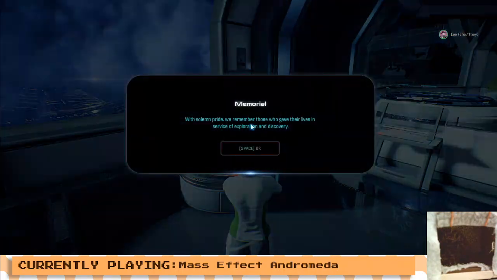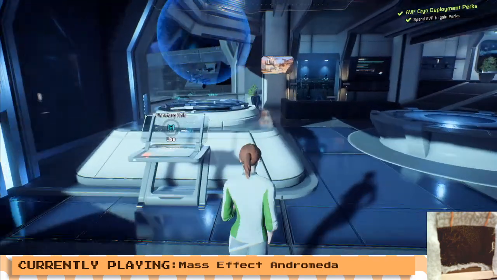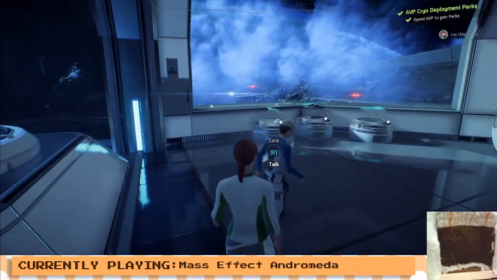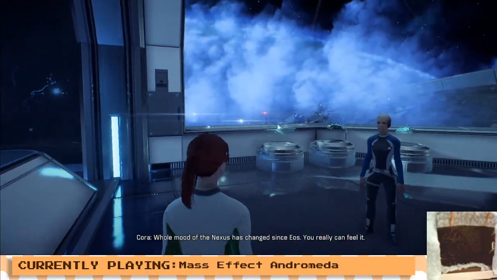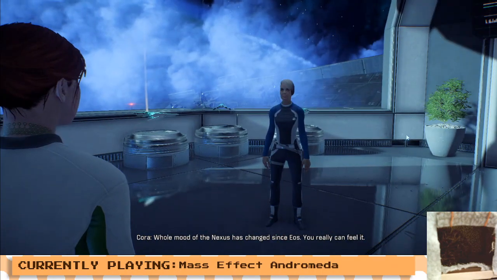This is a memorial. Planets. I can see the different planets. Also, Cora's here. Just chilling. Whole mood of the Nexus has changed. Because she's my second. So she gets to be here.